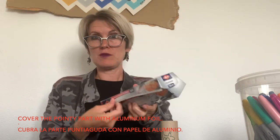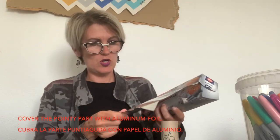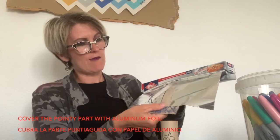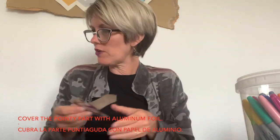Take some aluminum foil. Have your mom and dad help you because this part on it is very sharp and you don't want to hurt yourself. Okay. And you want it to kind of be the same length as that, right? So it doesn't need to be very much. And then I'm actually going to put a little bit of glue on the actual sword. My glue is acting up today, but you can just put a little bit on here.